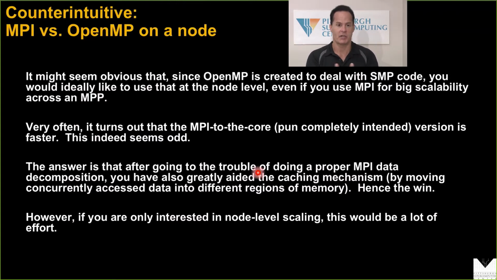You, in the process of breaking your problem up into pieces and isolating the data into individual pieces, very often are doing something similar to when somebody tries to help optimize the cache. So the pure MPI codes often run faster than the hybrid codes where somebody has put the effort in to actually write the multi-threaded version on each node. So that's a not uncommon phenomenon that catches people off guard when they first see it. Okay.